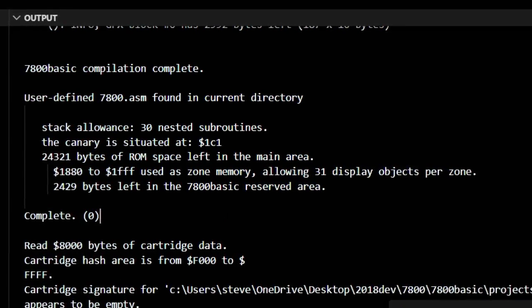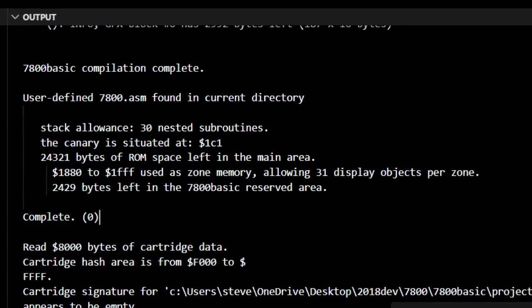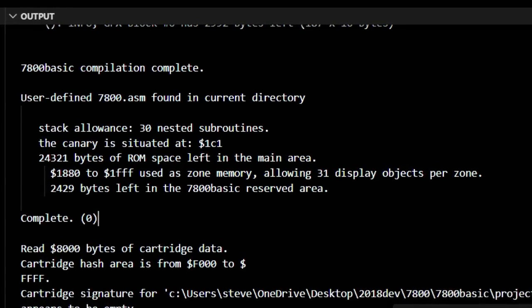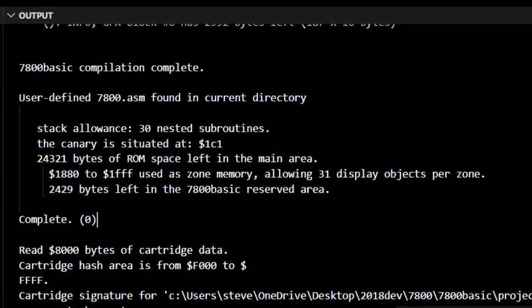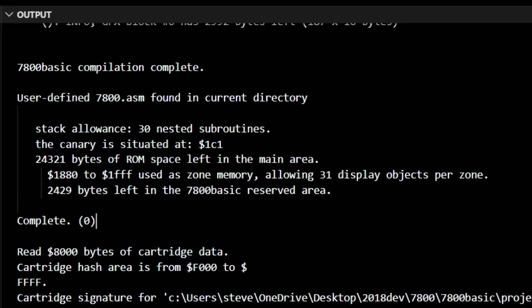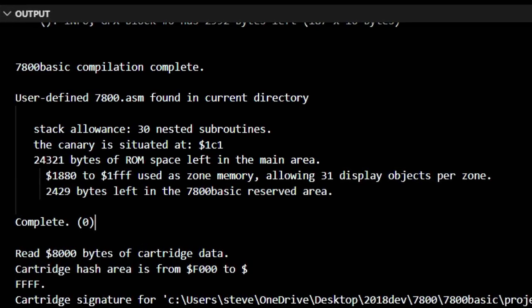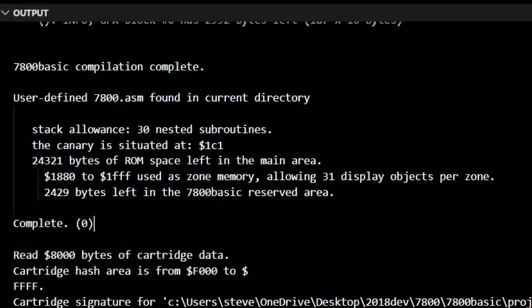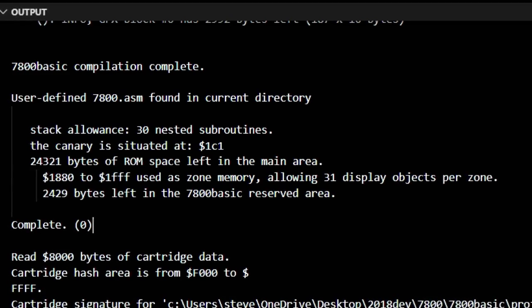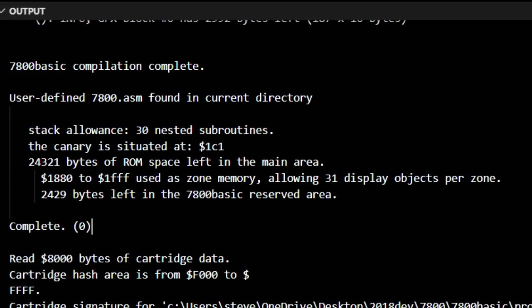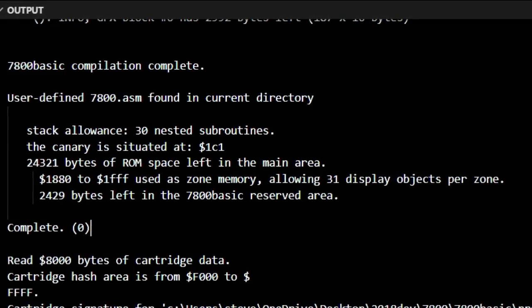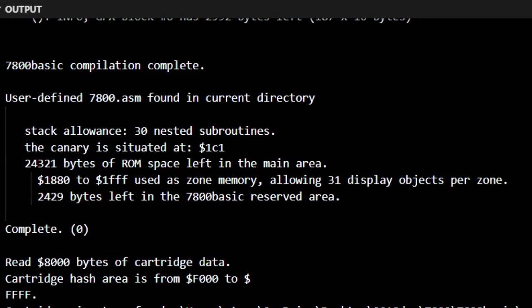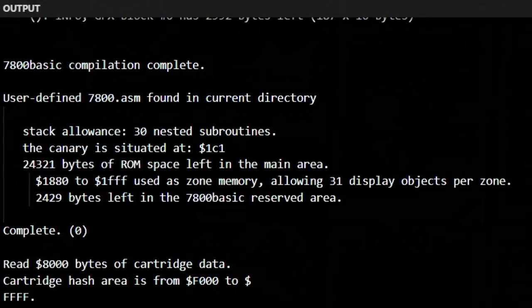However, even though a zone has the memory for 31 objects, that doesn't mean they can be displayed in the time it takes to draw each scan line. Also, those display objects are everything, including text and the background map, etc. Don't worry though, there are ways to expand this using extra RAM in the cart and using double buffering, which will help make sure everything that needs to draw gets displayed.